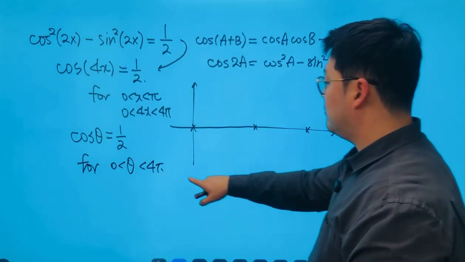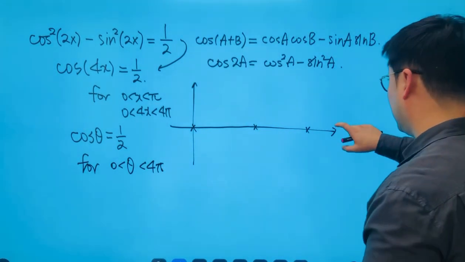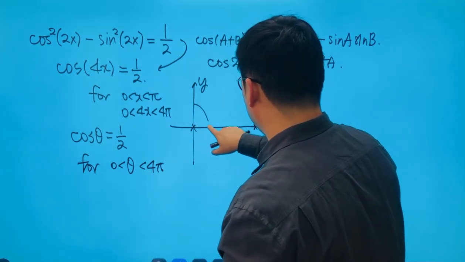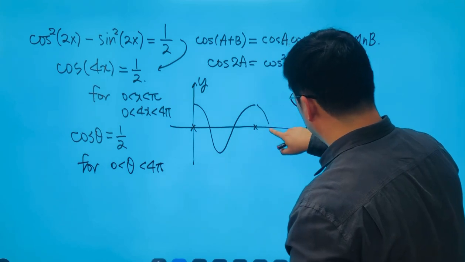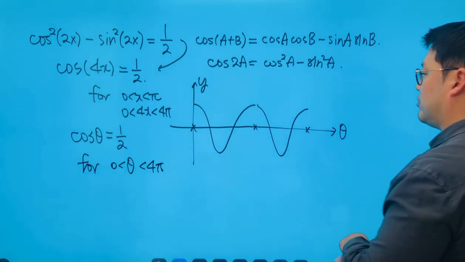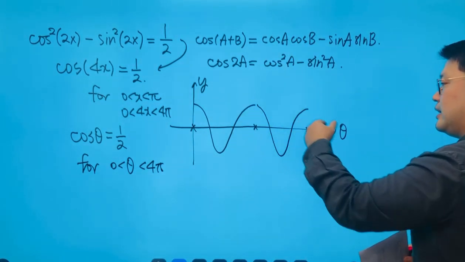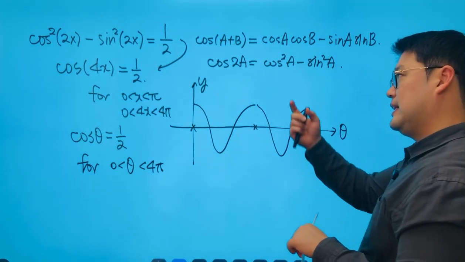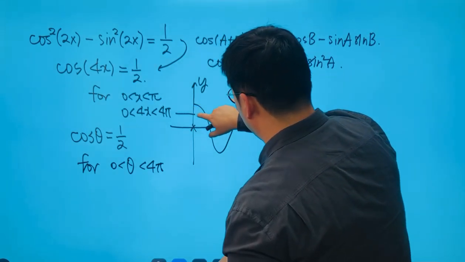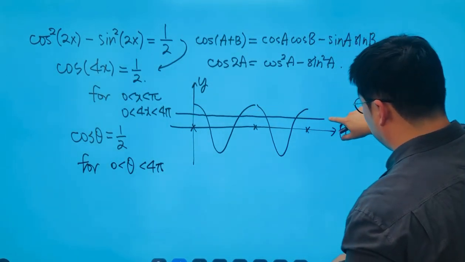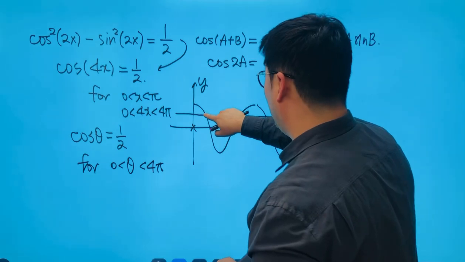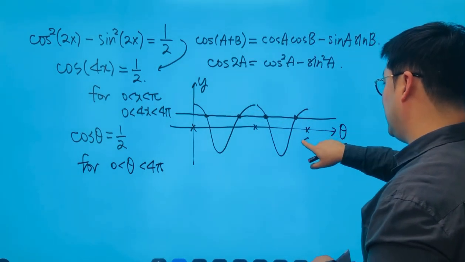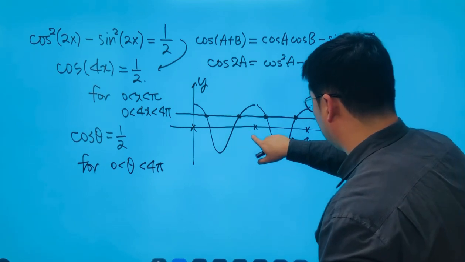Now, instead of x's, I can use theta, and we can have y, and I can tell you the graph of cosine. It's going to have the same portion graphed multiple times, just like this, twice. All I need to do is sketch y equals 1/2. If I sketch y equals 1/2, guess what? I have 4 points of intersection. It goes all the way to 4 pi, and that becomes 2 pi.